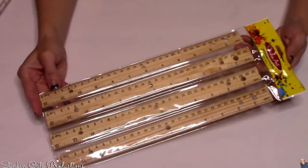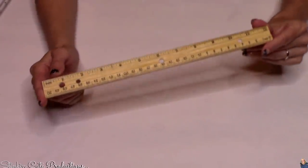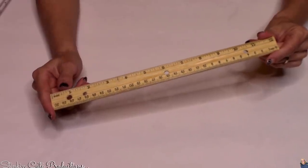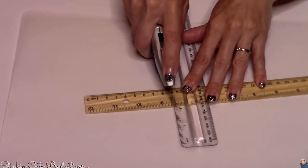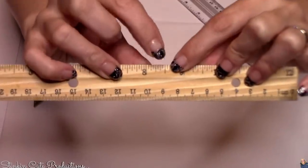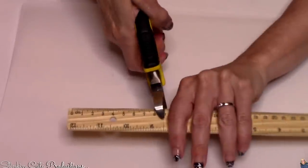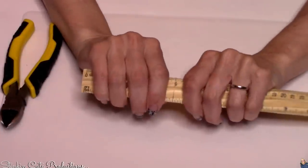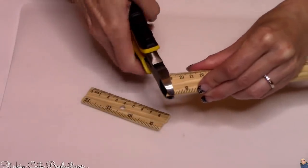Alrighty, let's jump into this. I'm gonna be using these wood rulers. This is a four-pack that you can get from the 99 Cent Store. You can get them at Walmart too — about 40 cents a piece. You're gonna need about six of them. These rulers do need to be cut down a bit; it's easy to do just by using a razor and using a ruler as a guide when scoring the wood. I'm doing these at eight and a half inches. You're gonna need four rulers at eight and a half inches — you can easily just snap them apart. If they snap apart a bit uneven, don't worry about it.